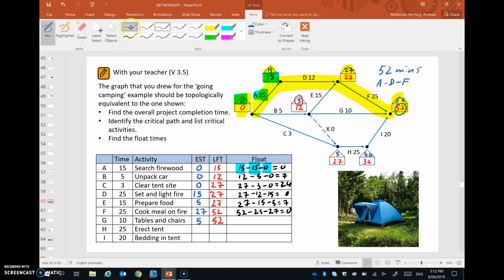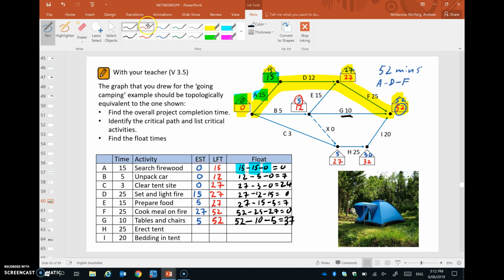For this one, latest finishing time being 52 for G, take the activity time, 10, take 5. And that gives us a float of 37 minutes. So tables and chairs can be delayed for up to 37 minutes without delaying the setting up of the camp overall.